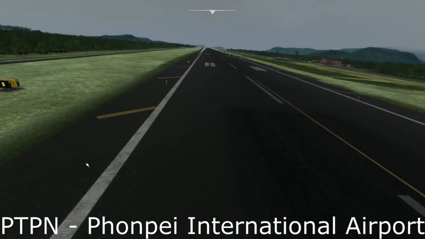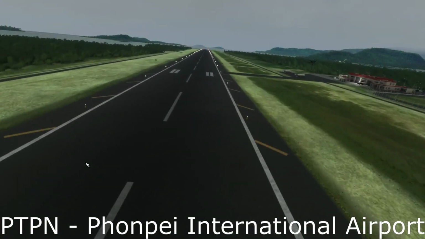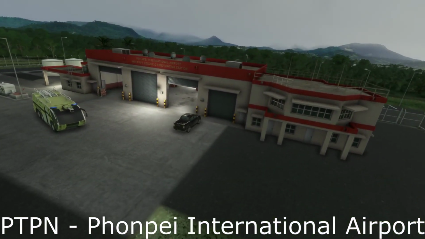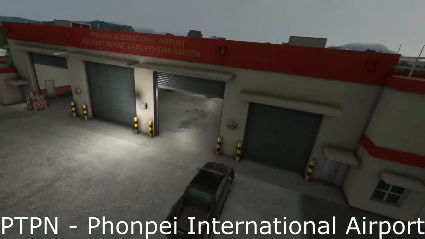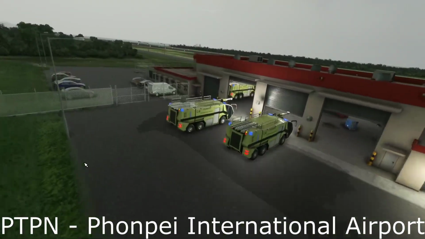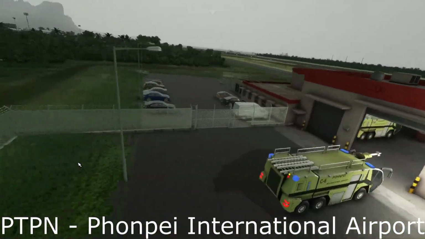And 5, I'm not sure what this means, the 5. But we'll take a pit stop here to the fire station. The Pohnpei fire station here, you can see. A little fueling station for them. Vehicles in the back, very beautiful.